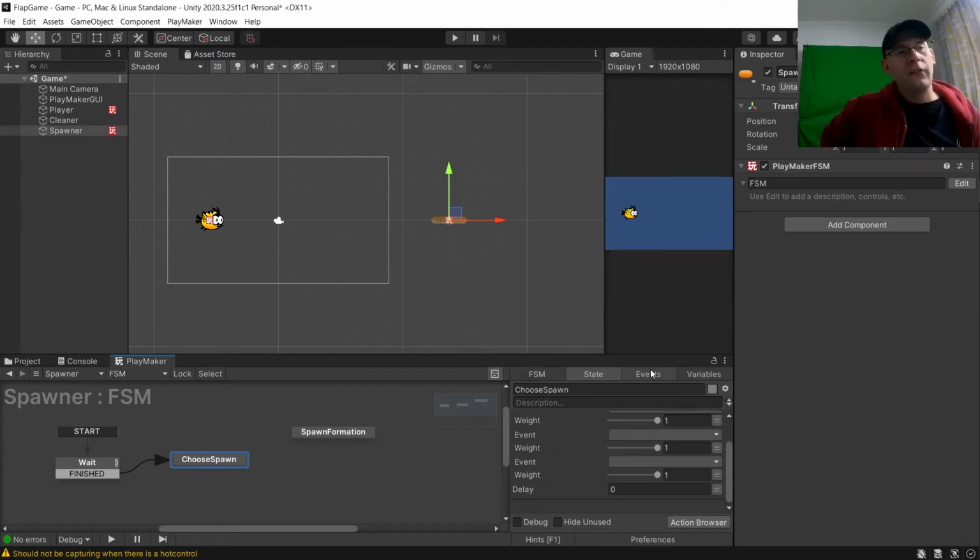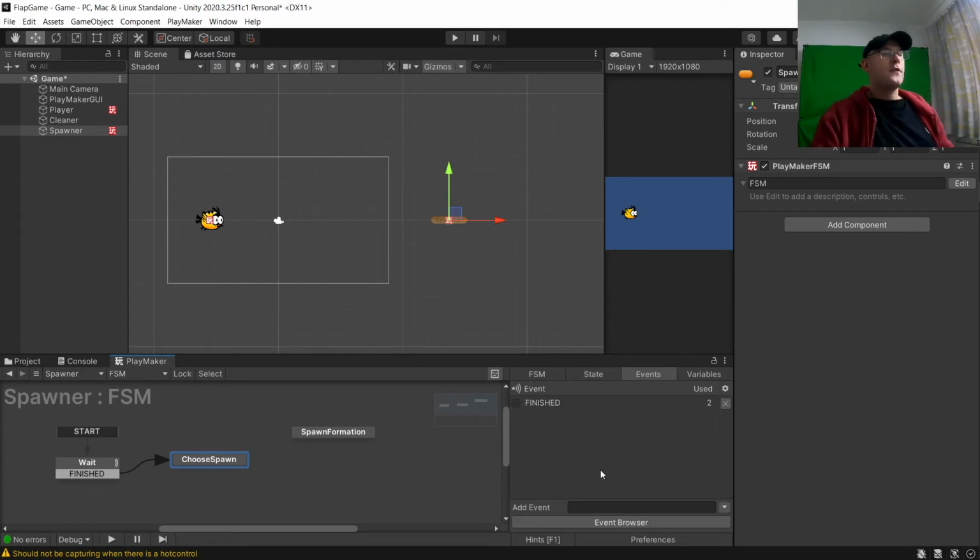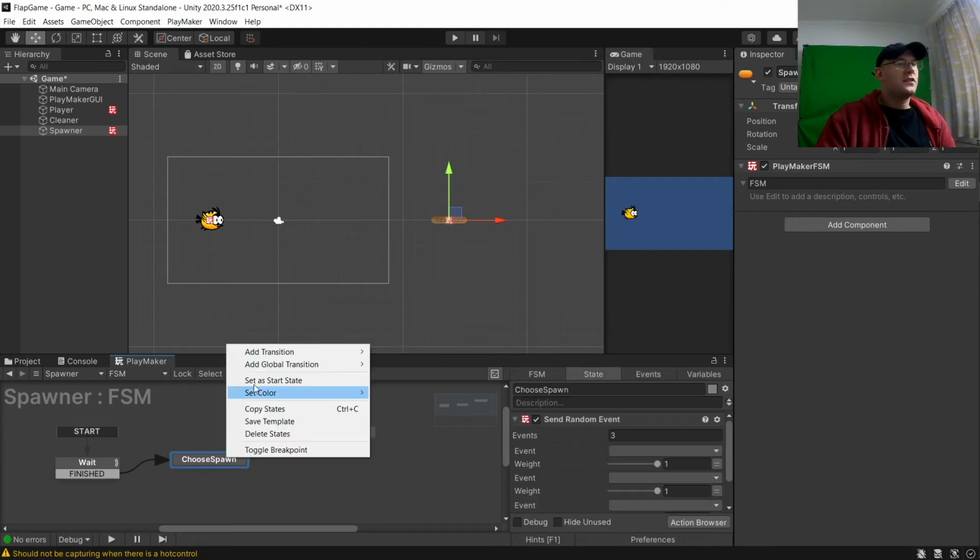And this is where we're going to actually have to create quite a few different new events. So you could call it formation 1, 2, 3, blah, blah, blah. But for sake of being simple, I'm just going to put numbers like 1, 2, 3, 4, like here. Right, so now we have them here, and let's add them to this.